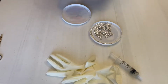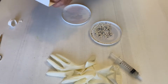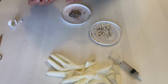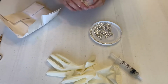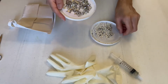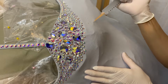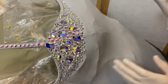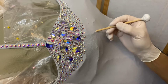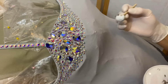So now's the fun part, now's the best part. We're near the end, and now I'm pouring the rhinestones, more rhinestones, to finish up the dress. And these rhinestones are going to get sprinkled all throughout the dress. I had already started with the border of crystal AB around the bust line and the back line and all the straps, and now I'm sprinkling the silver rhinestones, gray rhinestones throughout the dress to finish.